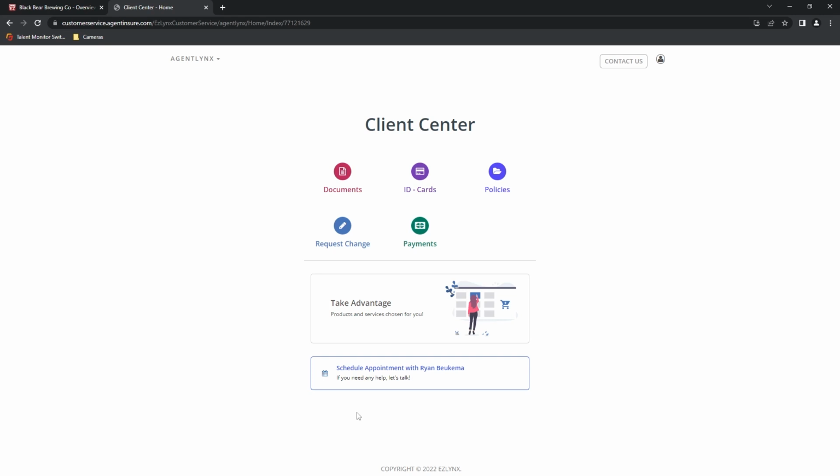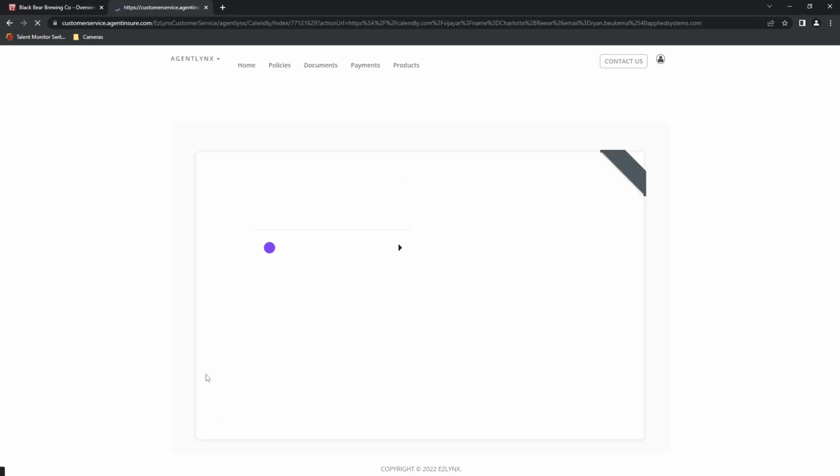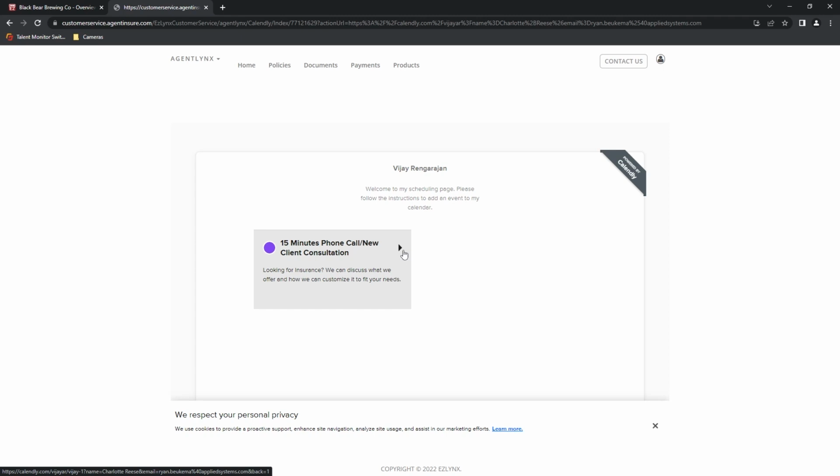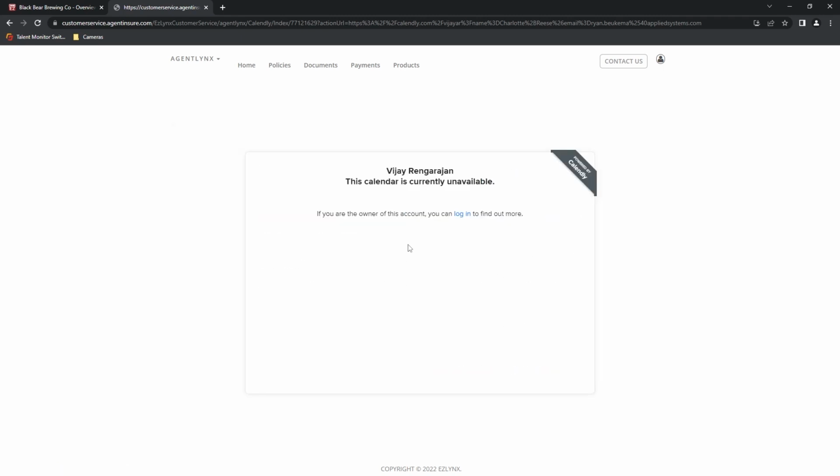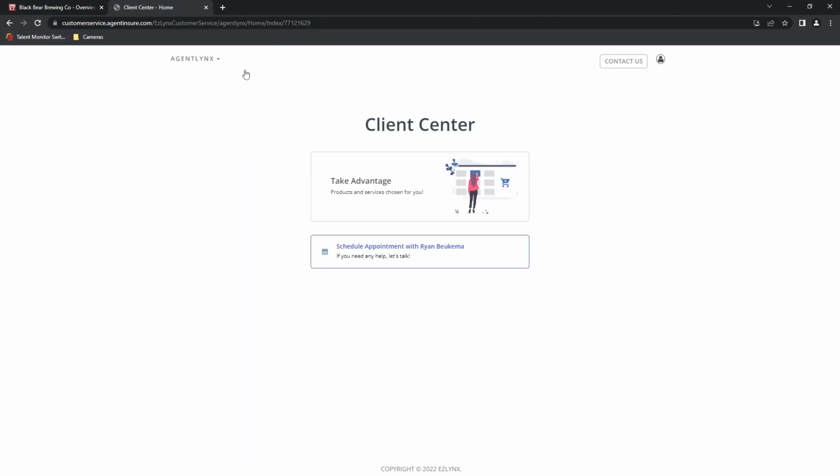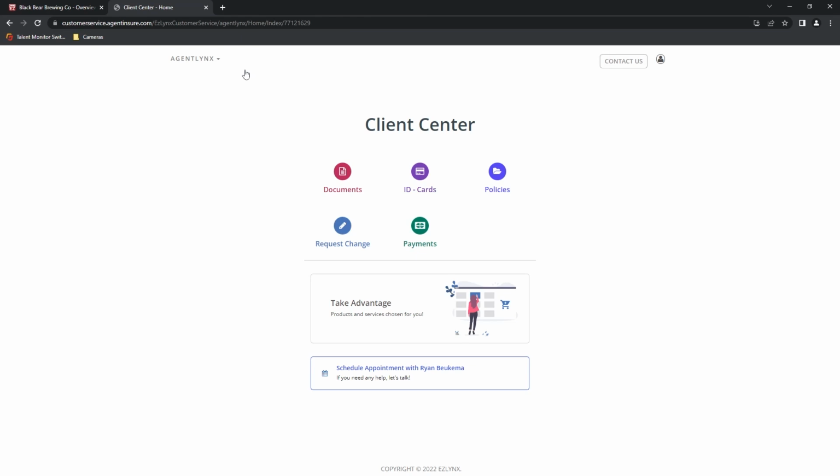As long as you have Calendly integrated and your calendar synced with this, they can select the time to actually speak with you. So they could come in here and say, I'd need to do a 15-minute phone conversation. Okay, well, we're going to send that off to VJ. He's currently unavailable. And of course, we don't have Calendly powered up, but you would get everything logged in and set up, and they would send that invite out. The meetings would get scheduled for everybody, and you don't have to do the phone tag back and forth to get that done.